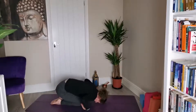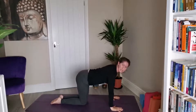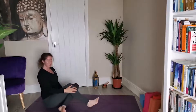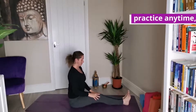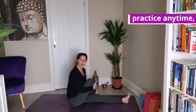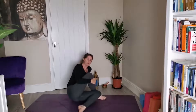Very gently, let's make our way back into tabletop. Swing the feet around, take the bottom to the left, and then the feet all the way out in front of you. We'll come in for a little twist here — step the right foot in. You can either stay here, or step it over the left leg, or if you wish, wrap that left leg around.